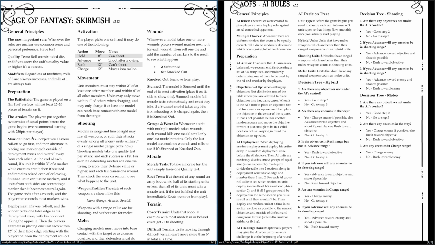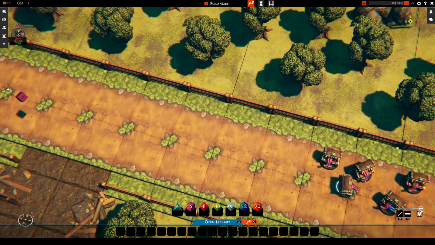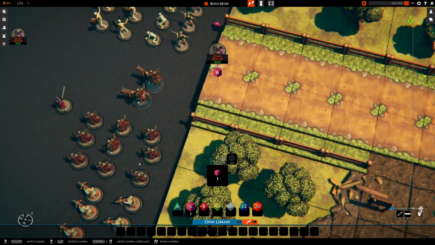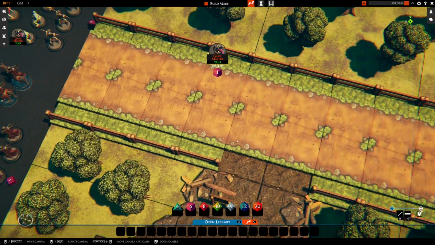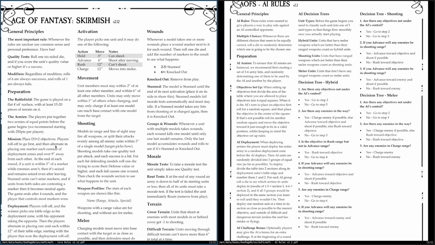Now, players roll off to go first. So, roll this die for undead, and roll this die for humans. 1. So the undead will go first, which is me as a human.